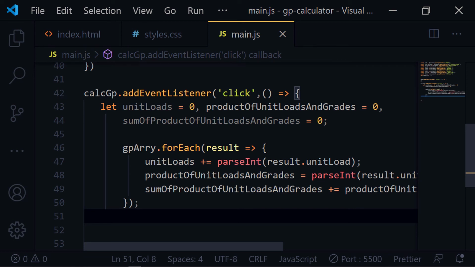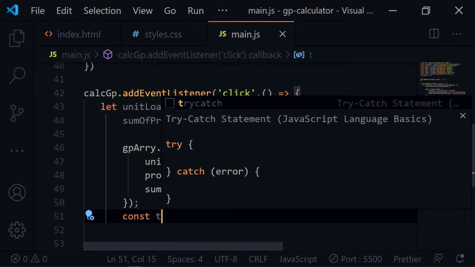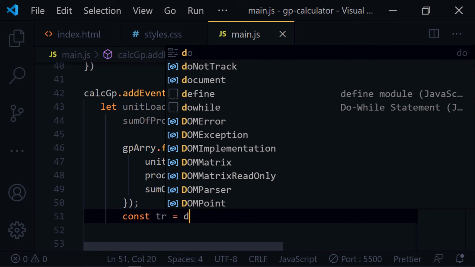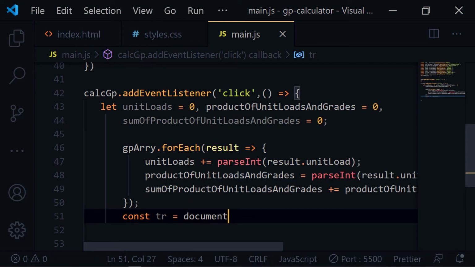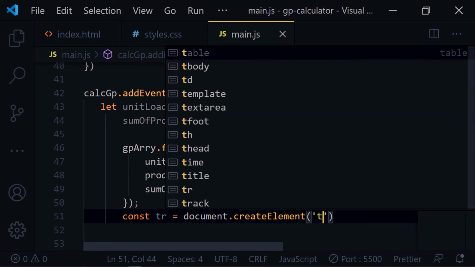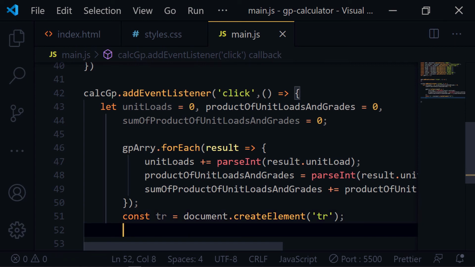Next, we need to create a table row with 2 columns. So let's create a variable, call it tr, equal to document.createElement, which is going to be tr, table row, and it will have 2 columns.